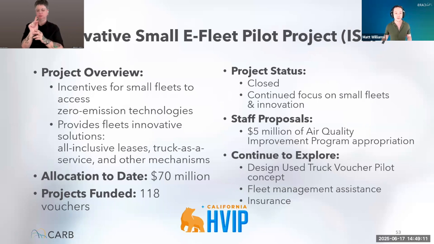A used vehicle voucher program could help foster the market by reducing costs and increasing the supply of vehicles. It would also allow CARB to collect valuable information to understand challenges as the market develops and to also inform future policies. We would also be careful to not create a program that would inflate the prices. In addition, insurance assistance and ongoing fleet management would help fleets successfully add these vehicles to their fleets. Next slide.